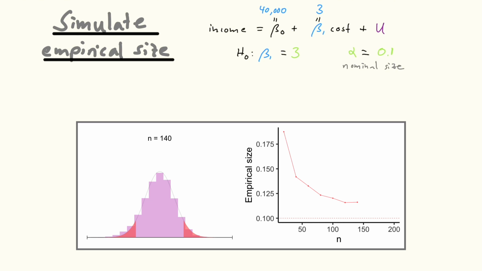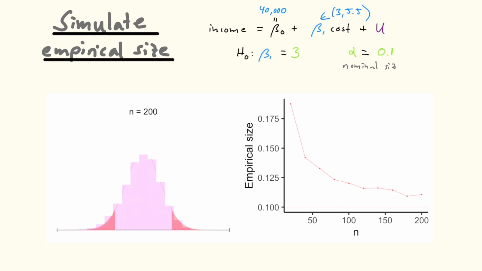This animation summarizes the simulation results for different sample sizes. The smallest sample size is 20 and the largest sample size is 200. The panel on the right-hand side shows the simulated empirical size for different sample sizes. We already know how to interpret such graphs. We know that there is simulation error that can lead to small deviations of the simulated values from the true values. However, the big picture painted here should be pretty accurate.